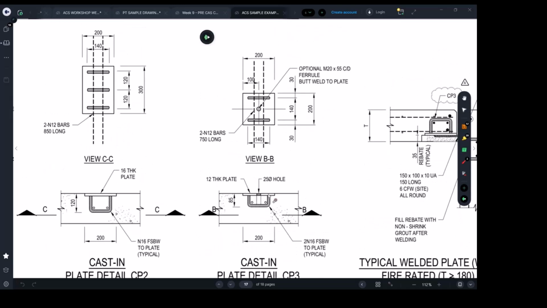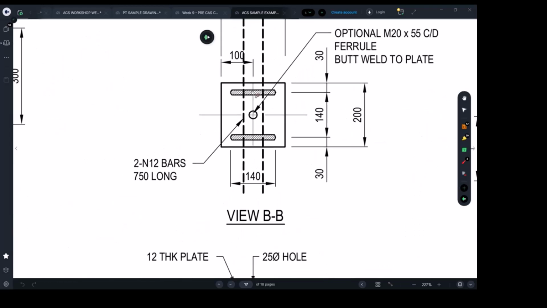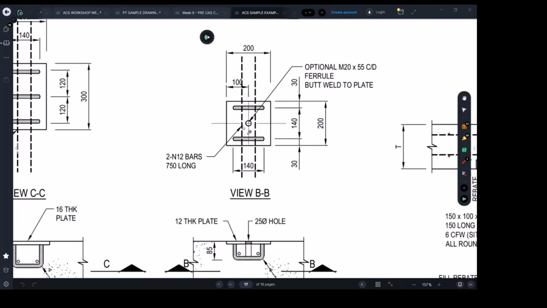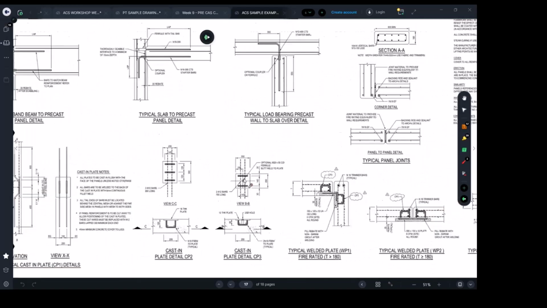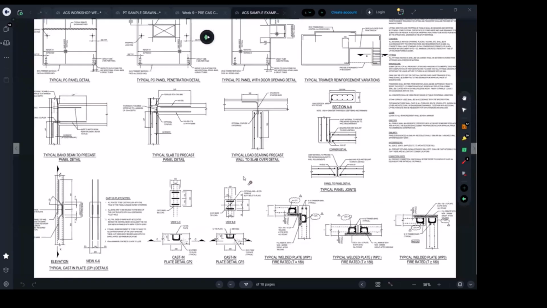Now, there are those U-bars welded to the back of the plates. Sometimes we can use ferrules, as I said, it's up to the design engineer, but you're going to be working with these drawings, which will tell you what to do. So you've got the size of the U-bars and the details of installing them. You're going to need 2 here. The plate size is this much, so it's all given to you. And after you have this pre-installed, there's going to be a stiffener plate, maybe 12 mil thick, welded, and then you will have 2 or 3 bolts supporting your steel beam.